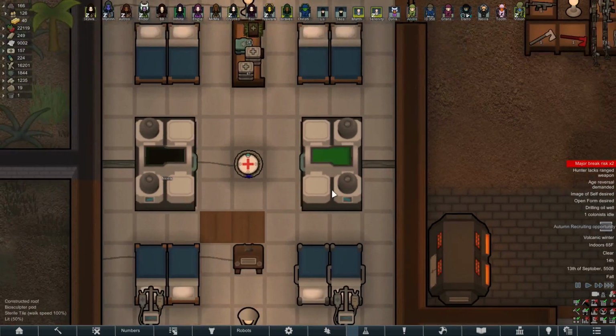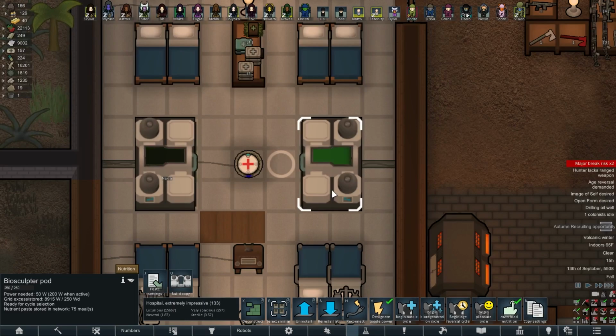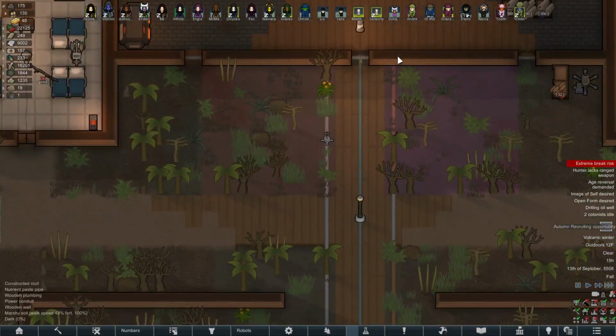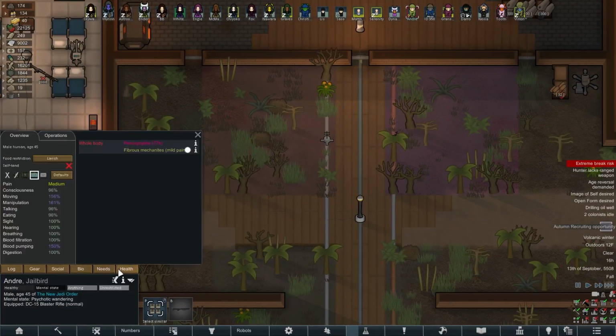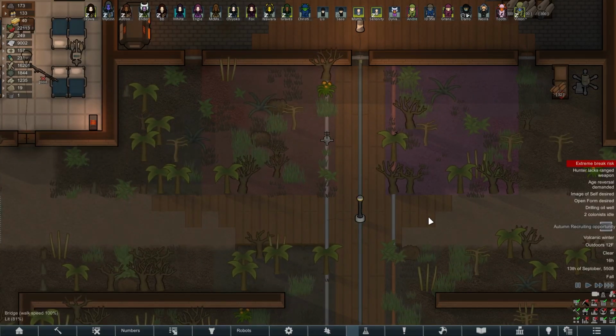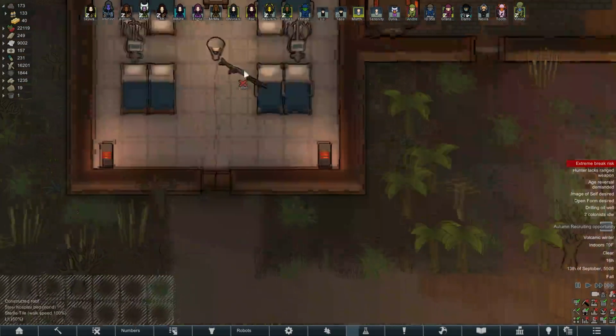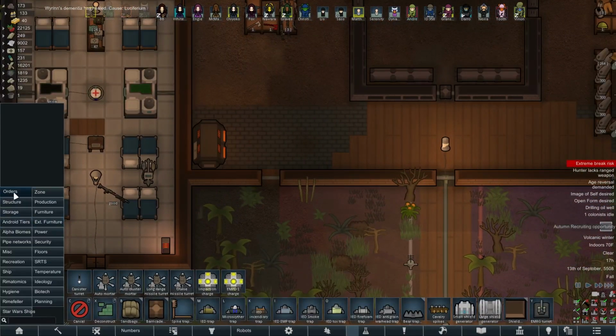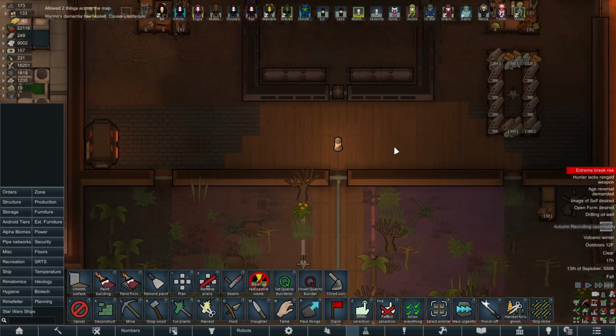Okay. Well, we do still have one pod left, which currently has nobody in it. I guess you can have it. I mean, I don't see why not. Somebody dropped their rifle there. In fact, it's been a while since we just allowed everything. There we go.